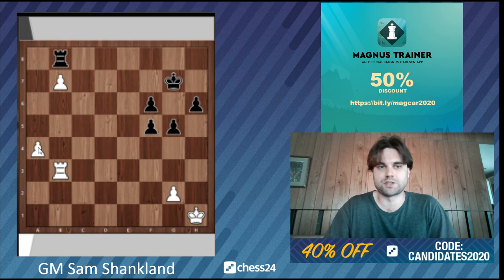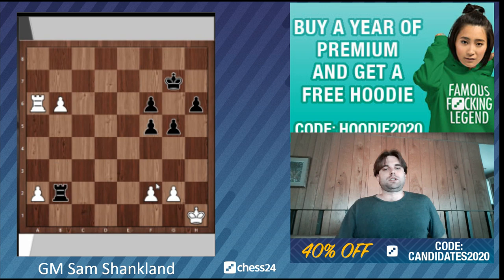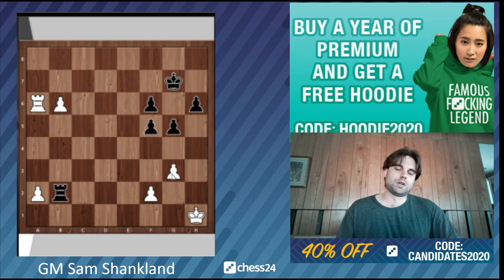In the game, though, black played rook b2. And here, it turns out a4 did win. I could have won the race, but what I played here also won, and that was g3. Basically, what I've done is give my king a lot of breathing room and also stopped black from playing f4.